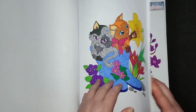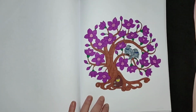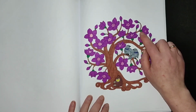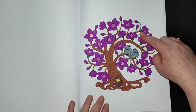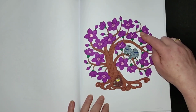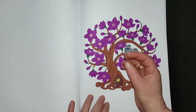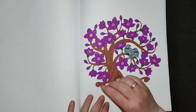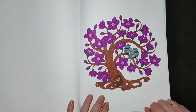I like the kitties. And then we have this one. The leaves, the green I did with my Fibra-Color, and that I did at the beginning of the month, and I was happy to finish all the green. My hand didn't work very well. Maybe you will see it sometimes. Sometimes my hand will go its own way.